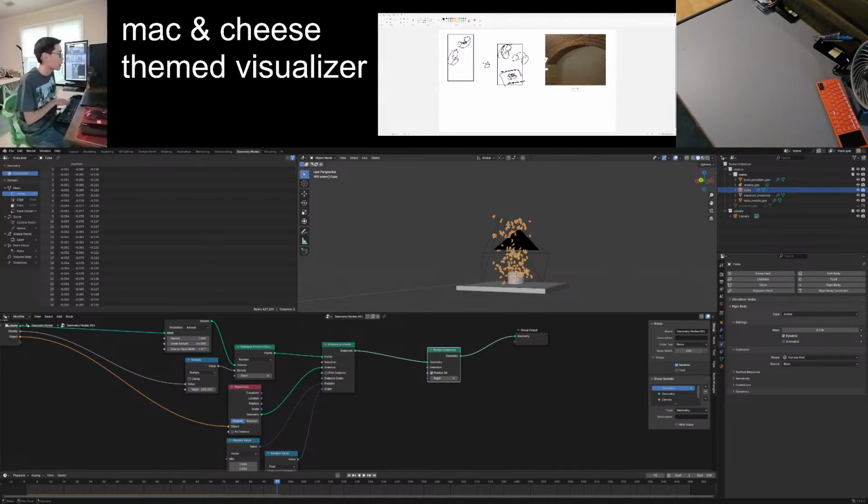I have a feeling what I'm going to need to do is turn these all into actual objects. Ooh.